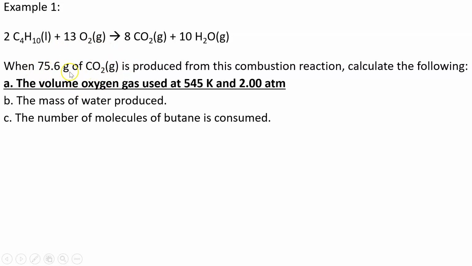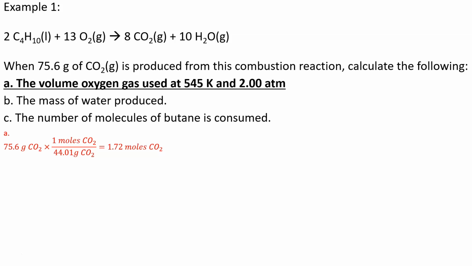No matter what is given, we are always going to start by converting it to moles. So I've got my grams of carbon dioxide. I'm going to use molar mass to find the moles. So you calculate the molar mass. It's 12.01 grams of carbon plus oxygen. If I've got 2 of them, that's about 32. So 12 plus 32, you get 44.01 grams is the molar mass of carbon dioxide. So we're using that molar mass to convert from grams of carbon dioxide to moles of carbon dioxide. So the essential first step is always find moles of what is given.